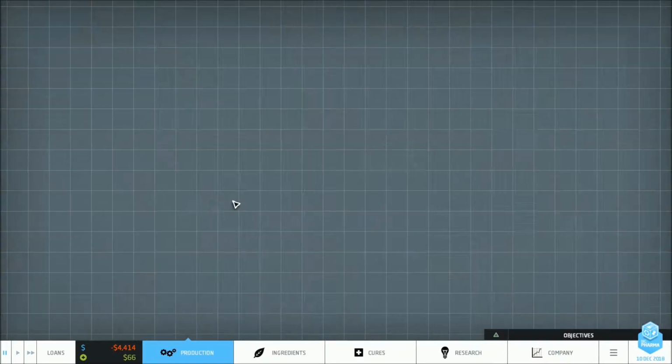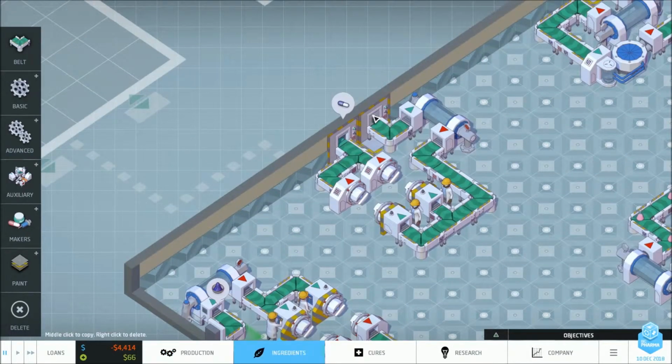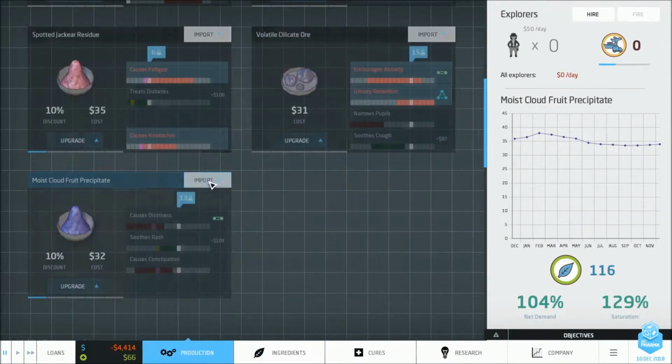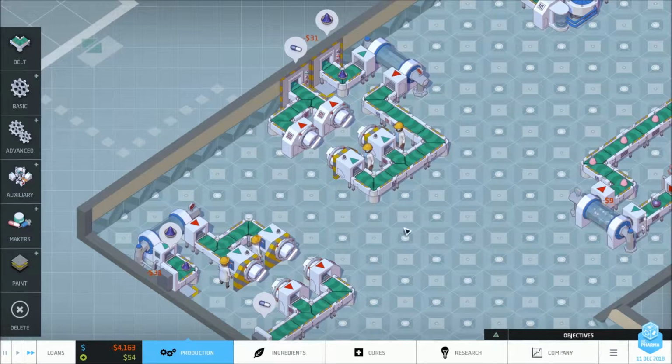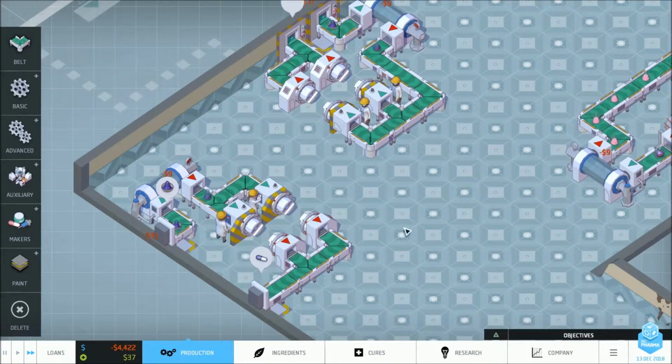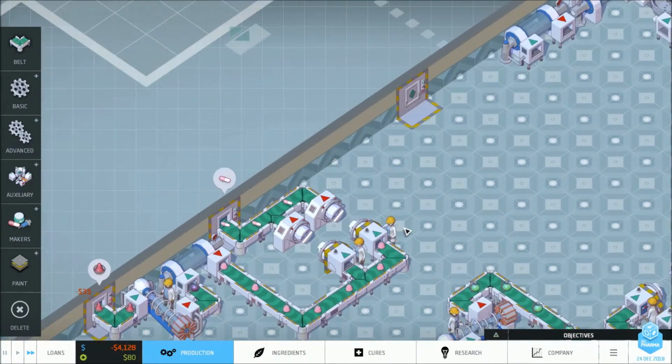Soothes rash, import. Reopen the production lines. It's not a brilliant product, but it does the job. Makes money. Money is what we need at the moment, even if the product isn't that good, I suppose.